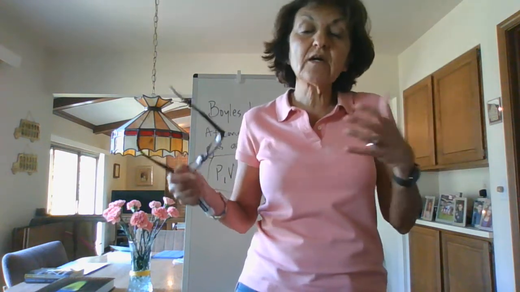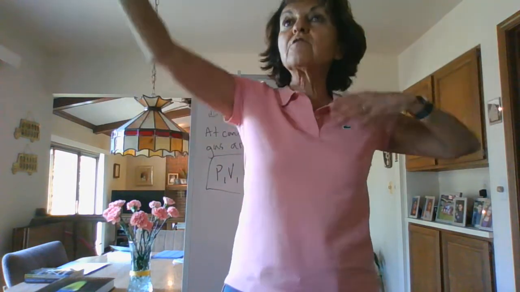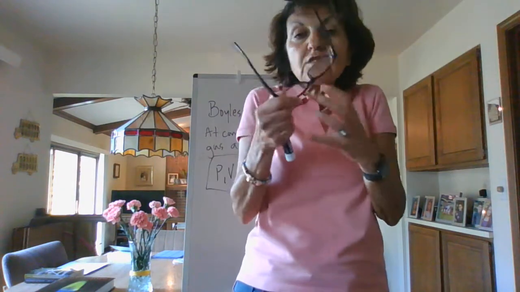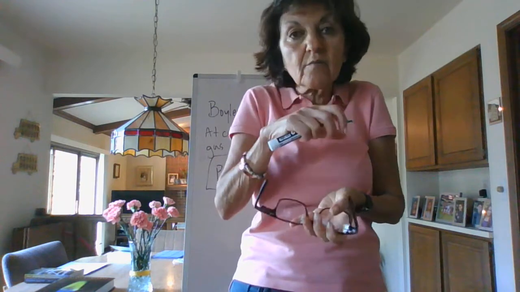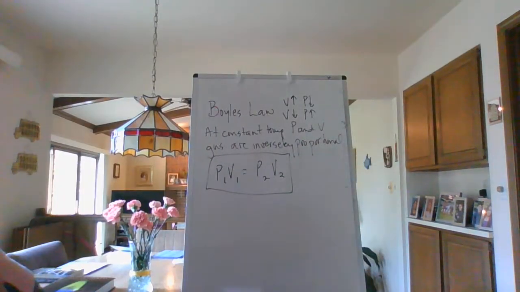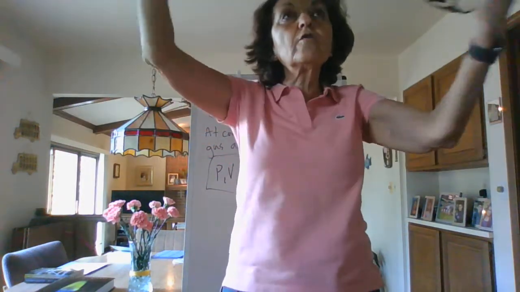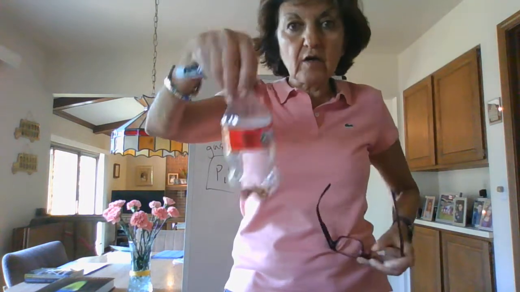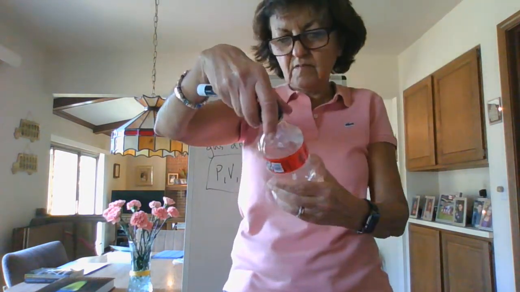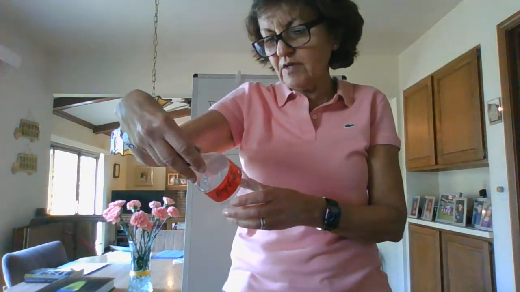Because when a gas gets into a container, it just pretty much fills out the container. If it's a huge container, then there's more space between the gas molecules. If it's a small container, they're more squished together. So you take all those gas molecules that are in this room and squish them into a tiny little bottle. If I could shut off this room, I could squish all the gas molecules in this room and put them into this. So now the volume of the gas would be this Coke Zero bottle. And I don't even know how many milliliters this is. Does anyone know that?